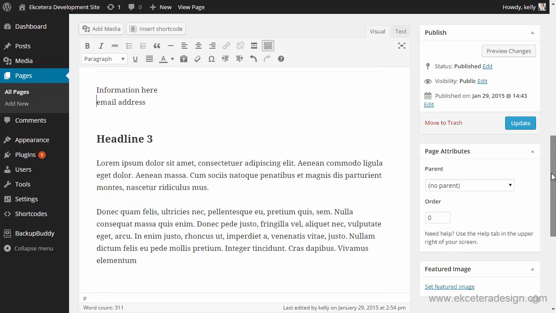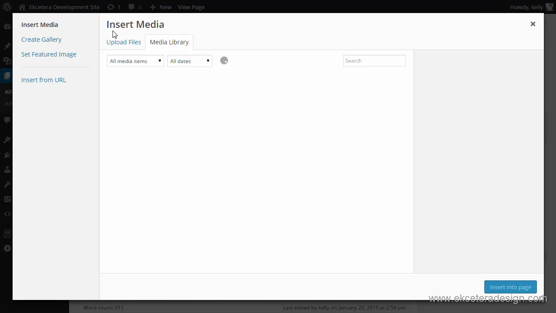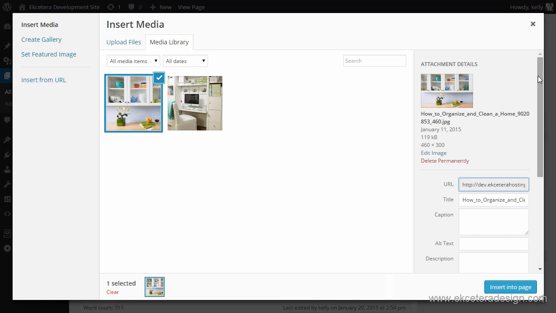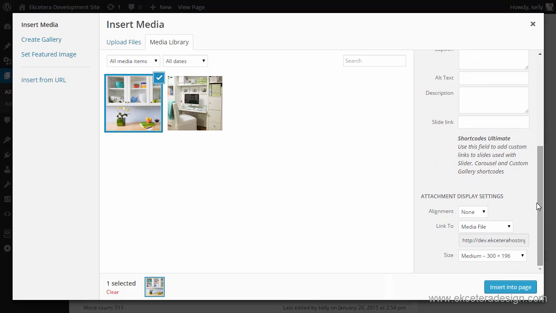And then the last thing I'm going to show you is adding an image. So if you want to add an image, you'll click on Add Media and say this is the image I want to add. It's important to scroll all the way down and look at all the options when you go to add your image. First, you have alignment options, and you can have that display left, center, or right. I'll make this one display right.